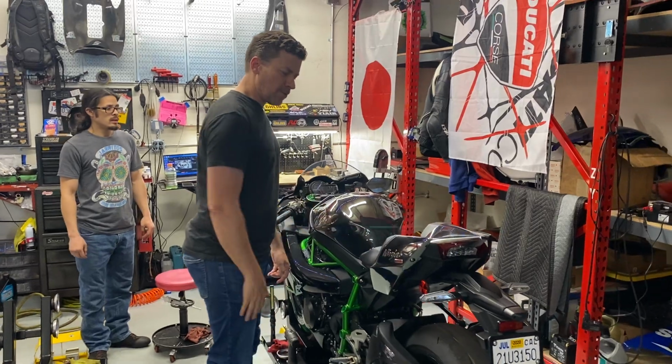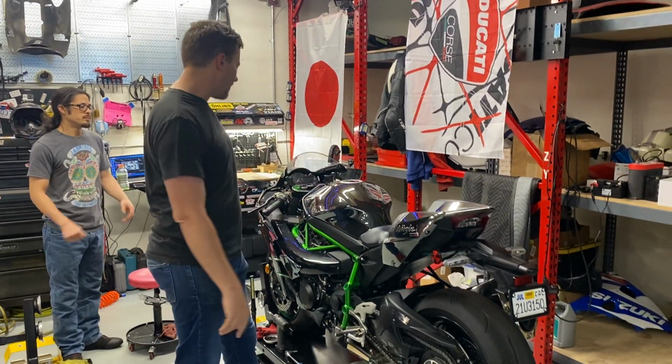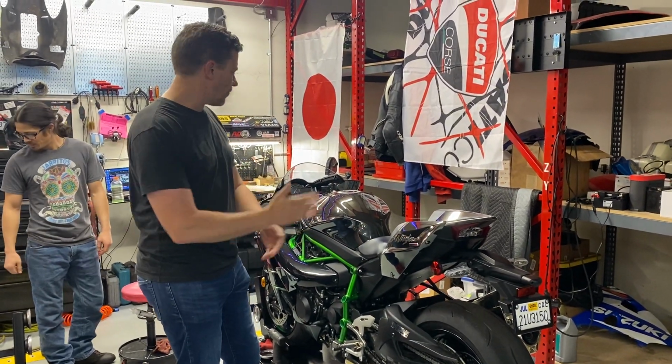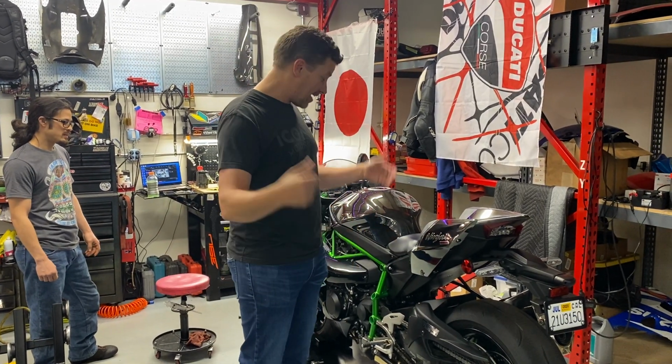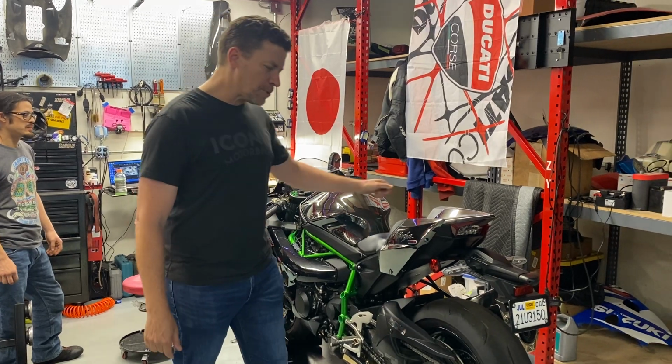I had one of these personally for a while. Mine had the carbon fiber wheels and all the other bits. Every single time I pulled out of a corner, the front end would come up. Every single time. Steve was with me going, you know, you're loft in the front every time. I go, I wasn't even trying. It's a supercharged bike, like I said.